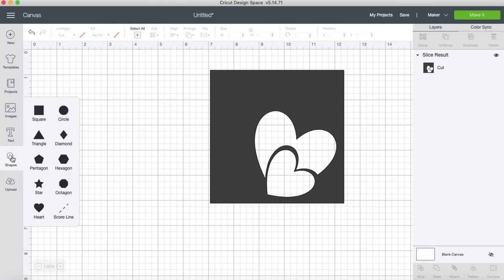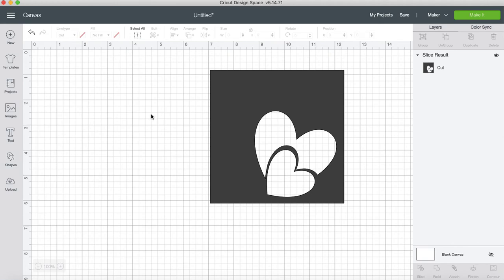You've got multiple shapes in here you can use. You can use triangles, diamonds, stars, hearts that you can create this with. You can also import other shapes, or designs that you have created on your own. You can look in the Cricut library, but it's just a simple way to add something cute, and it's all your own. You make it what it is, and you can adjust it to the size, shape, everything that you want.